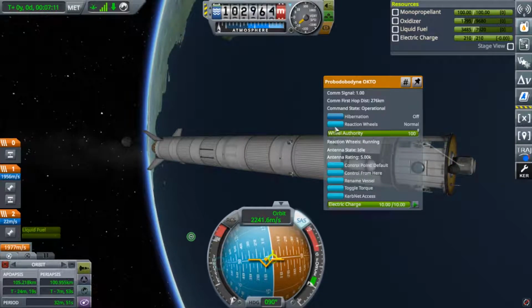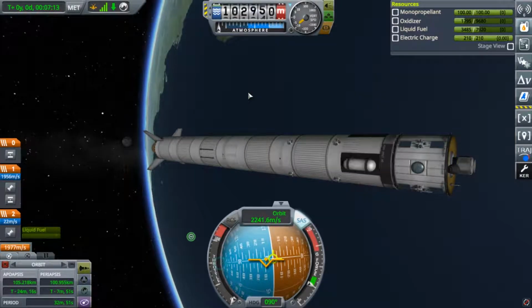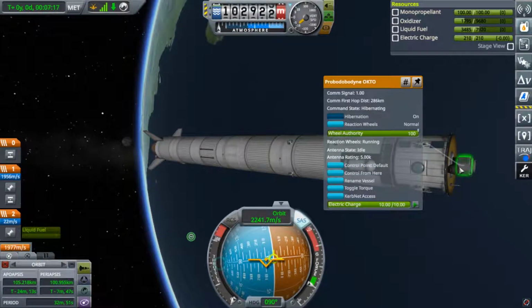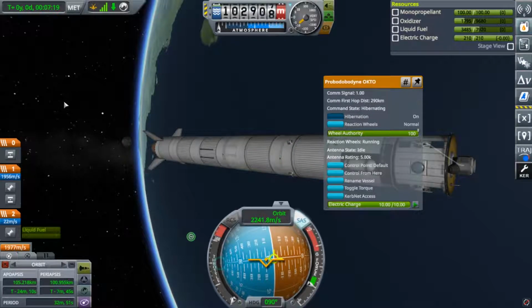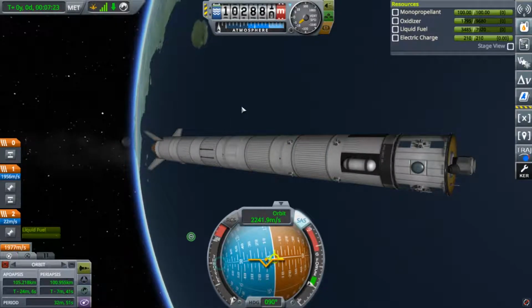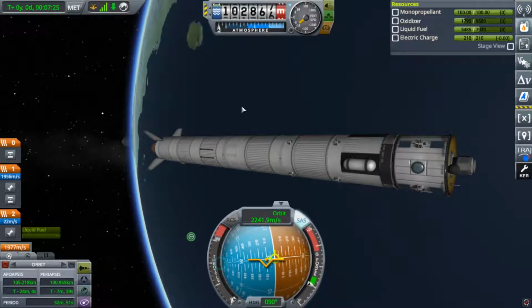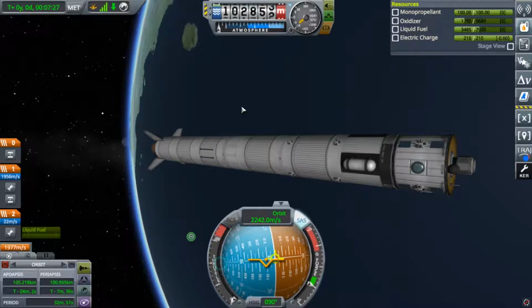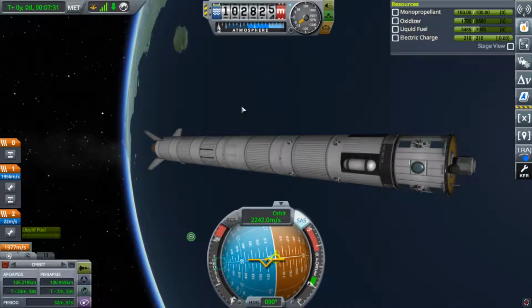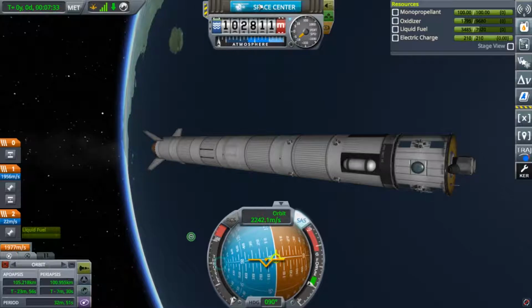I'm going to put this into hibernate mode. Not that I really need to do that. It's more to demonstrate that you can. But if the thing's going to be up in space and you're concerned that electric charge will run out, you can go ahead and turn on hibernate. It'll use, I think, a tenth of the electric charge, or maybe even a tenth of 1%. It's a negligible amount. Anyway, well enough. I'm pleased with that. Not great, but well enough.